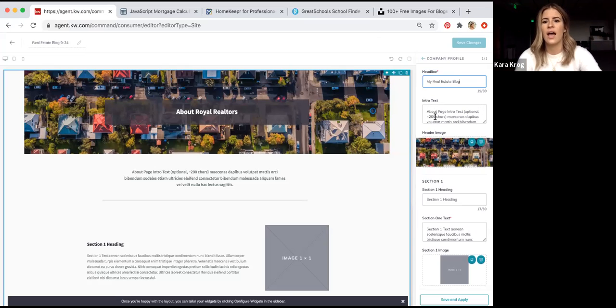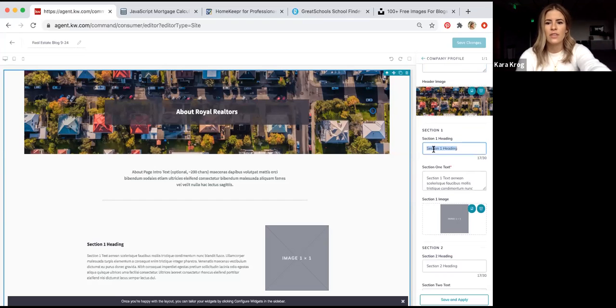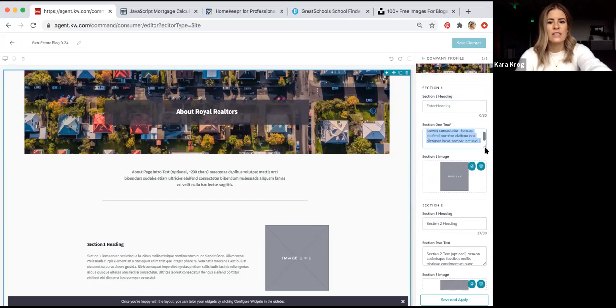So I am going to actually put our coding in the intro text. So I'm going to go ahead and just delete that, make some room for it. For this section heading, I'm going to delete that. I don't need it. Now for this section 1 text, you'll see there is a red asterisk next to this header. That does mean that text is required there. I'm just going to do a workaround on that, and I'm going to put a space, and that's all it really needs. I also need to make sure these gray boxes are deleted.